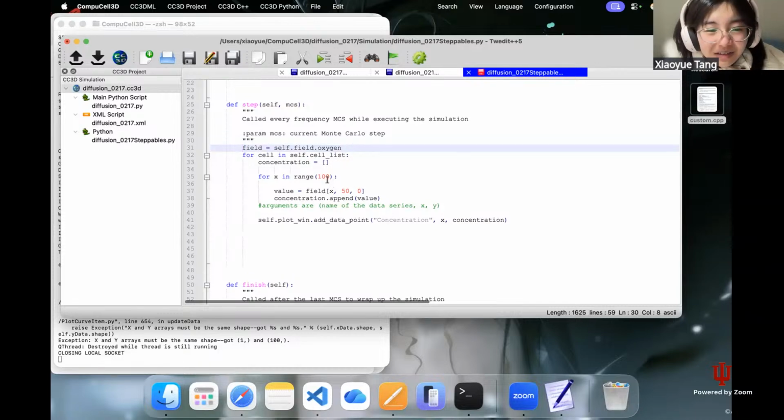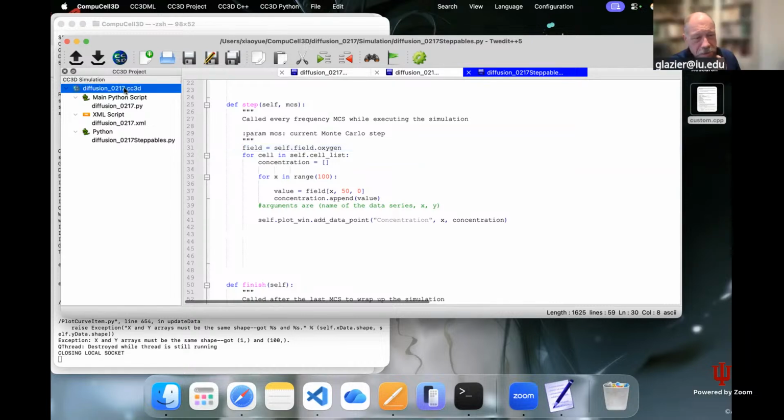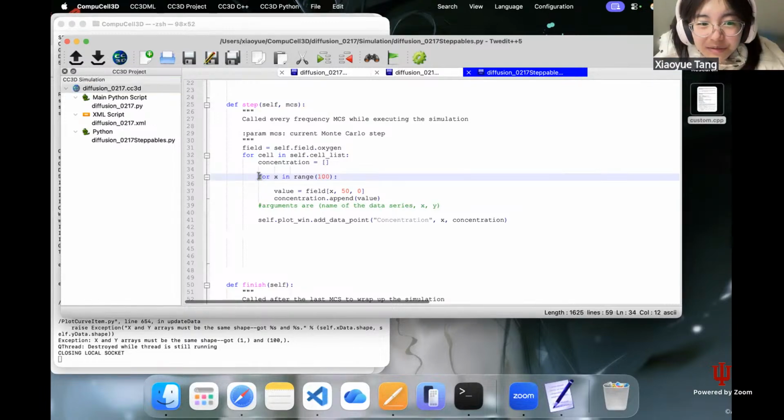Let me try this. All you have to do is not indent line 35. Line 31 is fine. So don't indent line 35. You don't want it inside the for cell loop. You mean cancel the indent here?